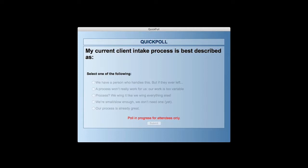Great. So give us an answer of how you think about your current intake process. And if there isn't one that fits exactly, go ahead and just choose the answer that's nearest to it. I had actually developed these options here. I went back through my project notes from past clients because I wanted to see what the biggest barriers to success were in this area. And these are what I boiled down the most common challenges to be. And some actually are nearly word for word.